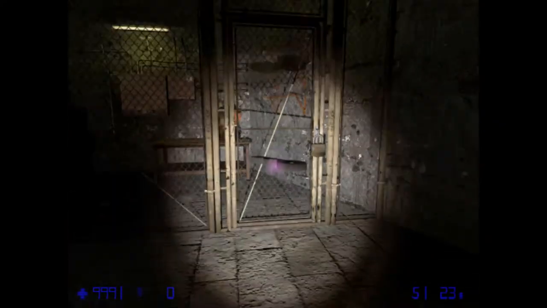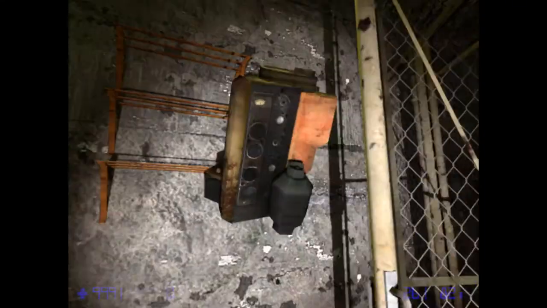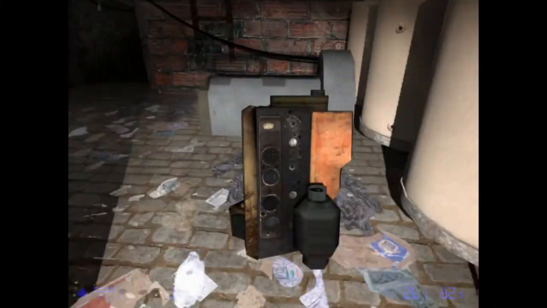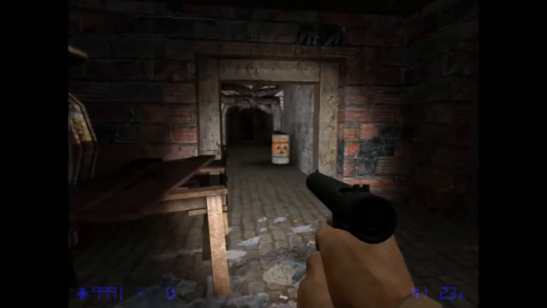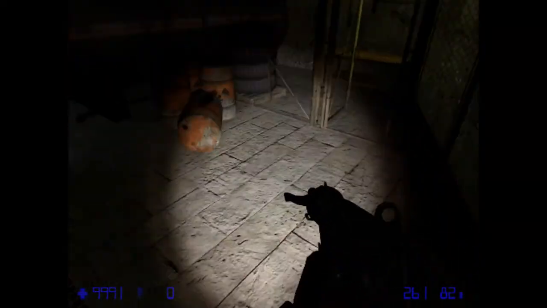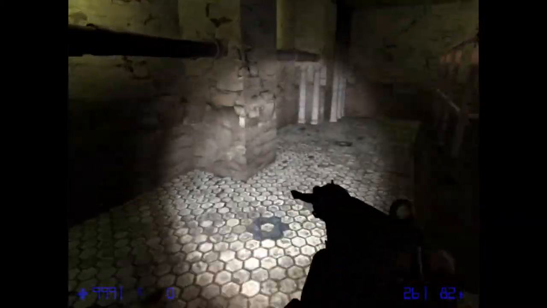So what am I supposed to do? Start a generator? Oh, here we go. What the hell am I supposed to do with this thing? Okay, so you got an engine. Now what do I do with it? Okay, here we go. There's another one. Oh, yes. Gasoline. Now I see what's missing, at least for the most part. Haven't I got myself some gasoline from over here in this torture room?